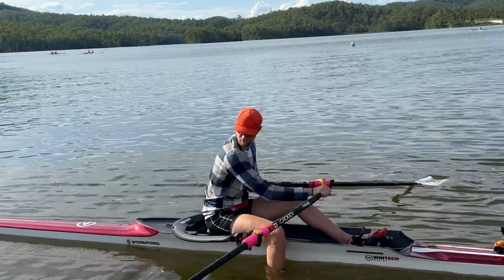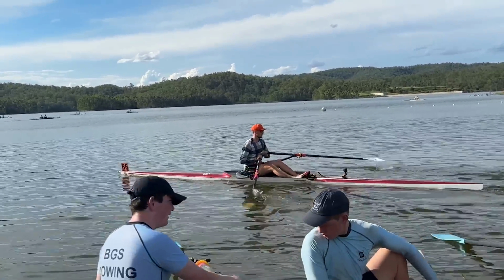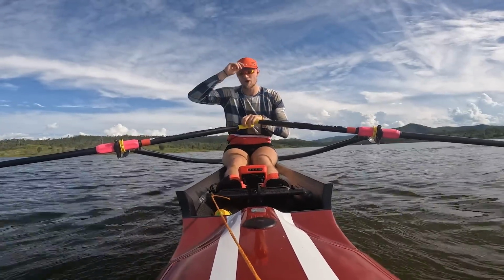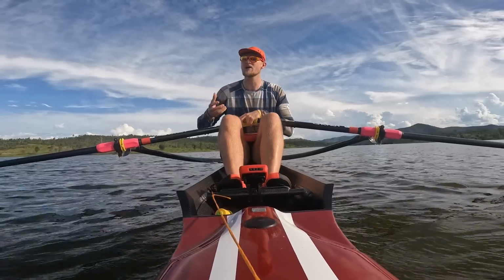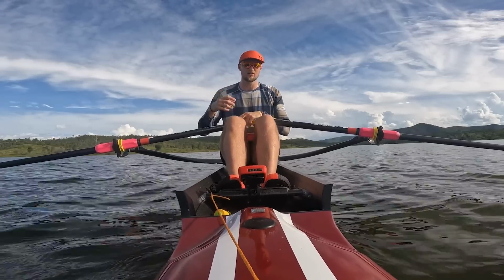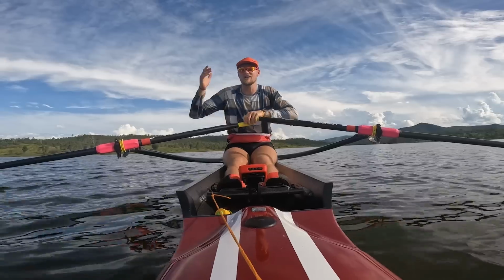Best luck, Cam. Very hot out here, but there's a little bit of a breeze, so not as hot as it could feel, but very much soupy. So I really have to keep the breathing going, and going back to the thoughts of the 5k and what I didn't do there, it's about keeping it relatively light and not putting too much force per stroke onto the body, just being as efficient as I can, doing what I've been practicing and enjoying the opportunity of being out here on a potential Olympic course.